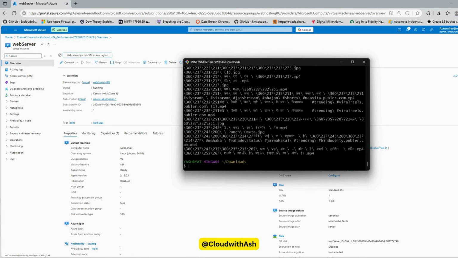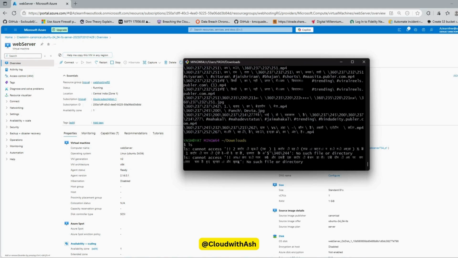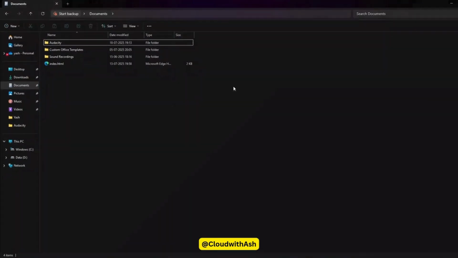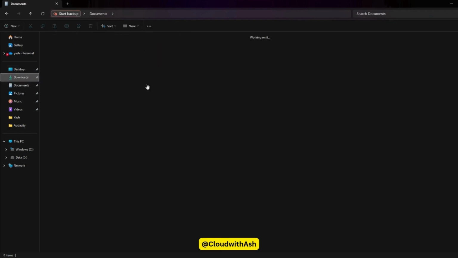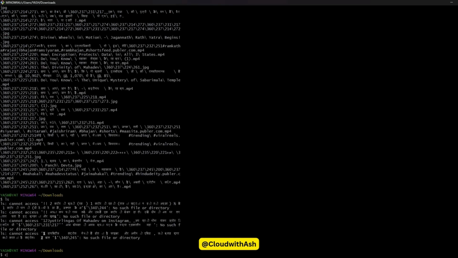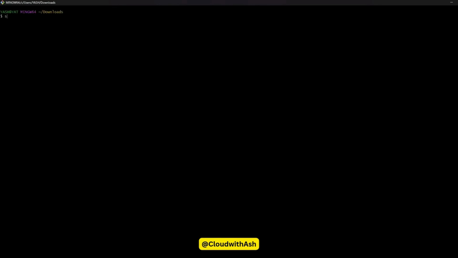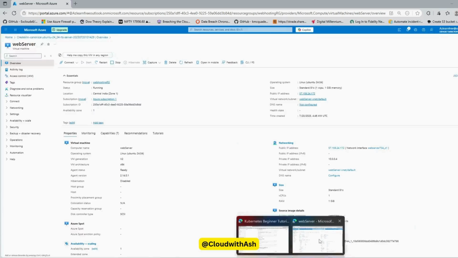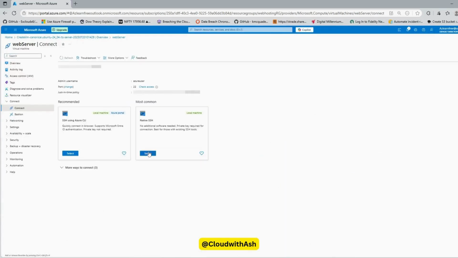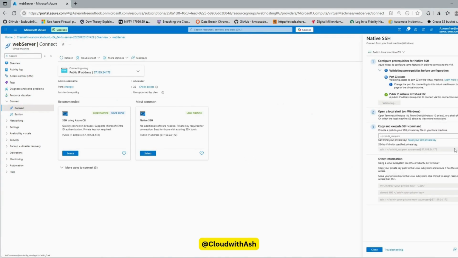So don't worry about this command, it is a simple command. I'm trying to figure out where the downloaded key is. I'm going to the Downloads section here, and you can see webserver key PEM file is the file name. So I'm going to clear this screen. ssh -i, input your web server PEM key here, and now go to your portal, click on Connect, and choose the SSH native option, and here you can find your username along with your public IP. Just copy it and paste it on that console.